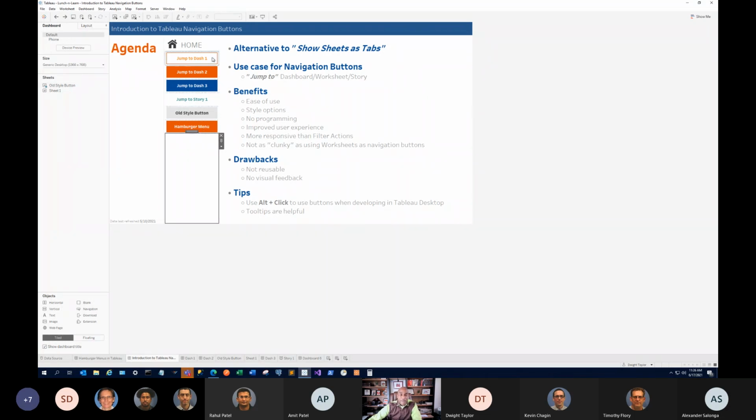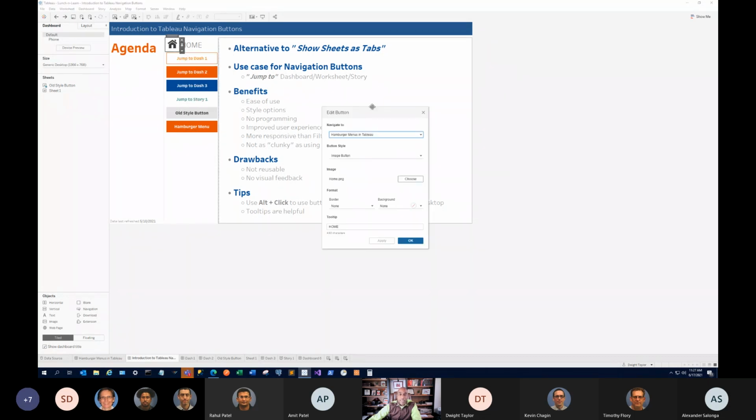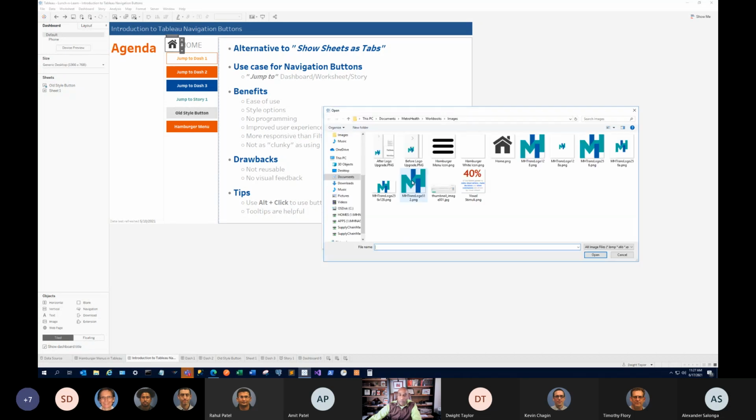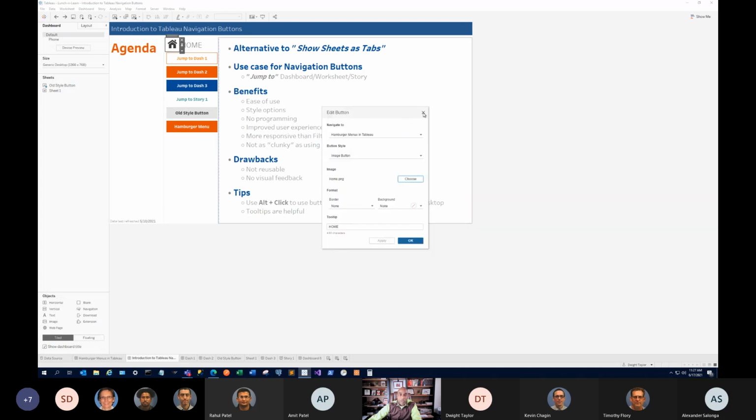As you can see here, I have a button that doesn't have a background, but it does have an orange border, and the text is the same way. The top button, this is a button which is an icon button. So instead of having a text label, it's an image, right? And I just chose an image from my computer, this image here. Okay. Now, for the top button, I did something a little bit different.